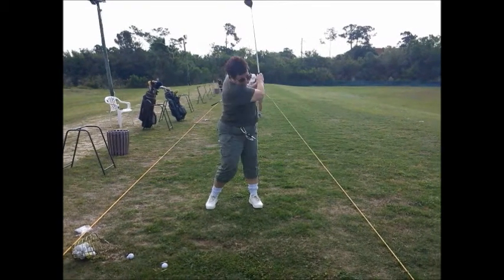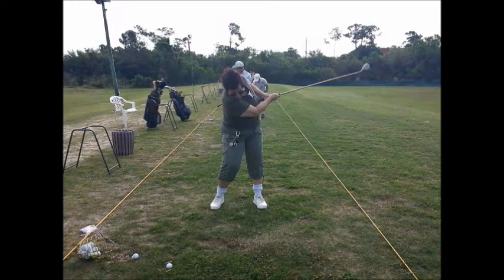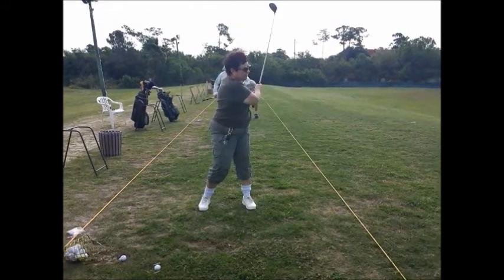Then she turns later. This is where she should be right now, is where her body should be. Right there is where her body should be at impact, her lower body. So her shoulders are out-turning her hips a lot on the way through the ball.